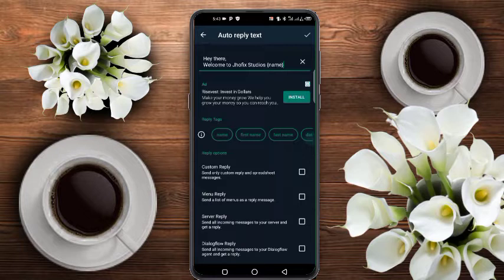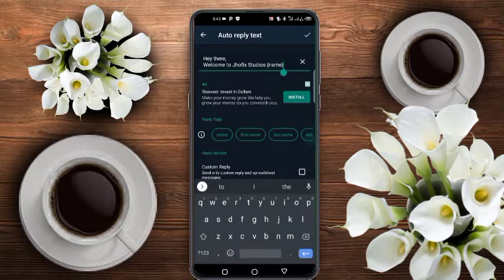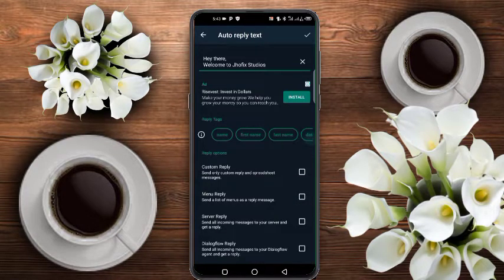Pressing it now, you see curly brackets, the name enclosed in curly brackets. To this application, that line of text is a function, so you are not to bother about all that. First name, for example if you are sending to Jofix Studios, picks just the first name Jofix. Last name picks Studios. Date is the current date you are sending it, and time is the current time you are sending it. So we have the message.